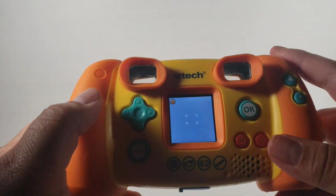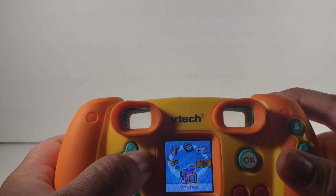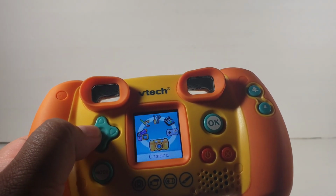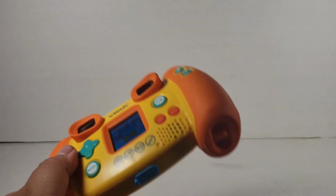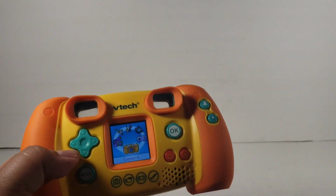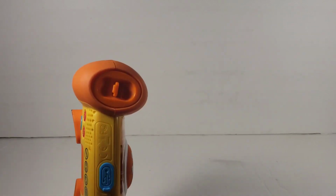And look, it's on. It works. Put batteries in it. And it works perfectly. I don't want to show you the picture because my niece was using it and she was taking pictures. I don't know what else she was doing with it, because I lent it to her so she can play while she was here at the house. But anyways, it works perfectly. So this one I got for $2. It's not cracked nor anything. The screen, or the front camera over here, is perfect. It just needed to be cleaned.